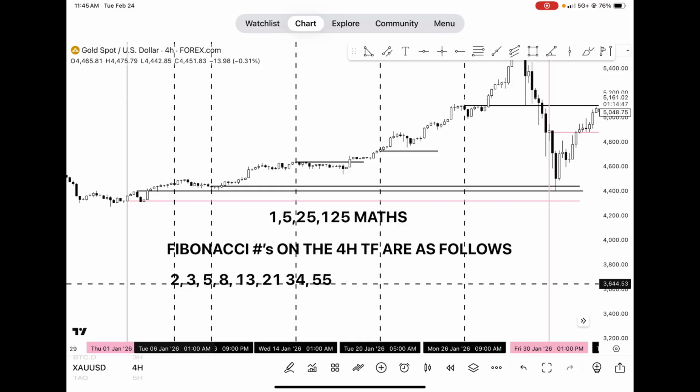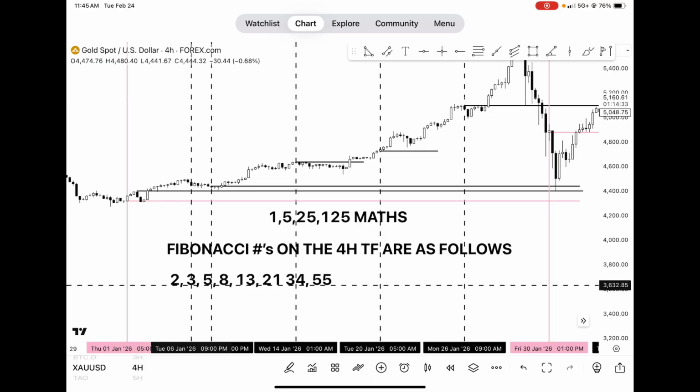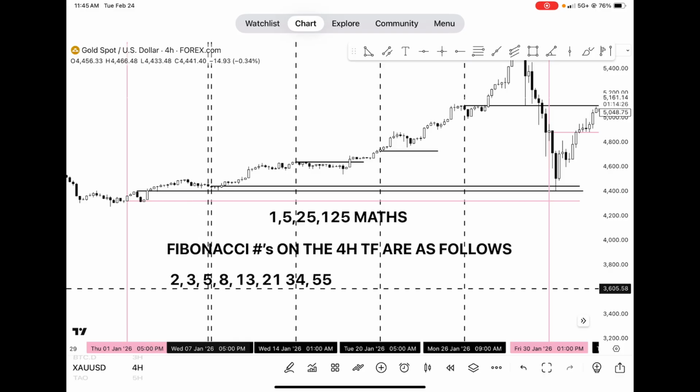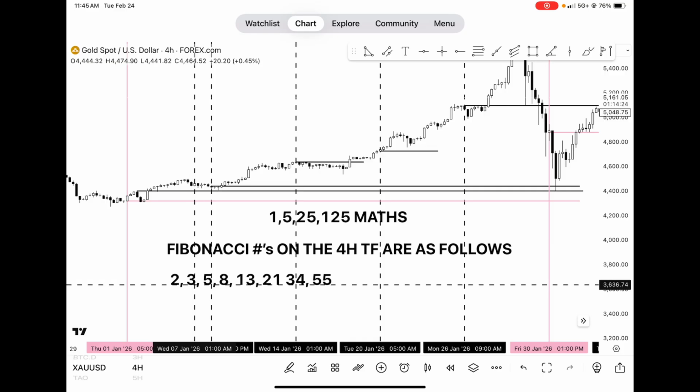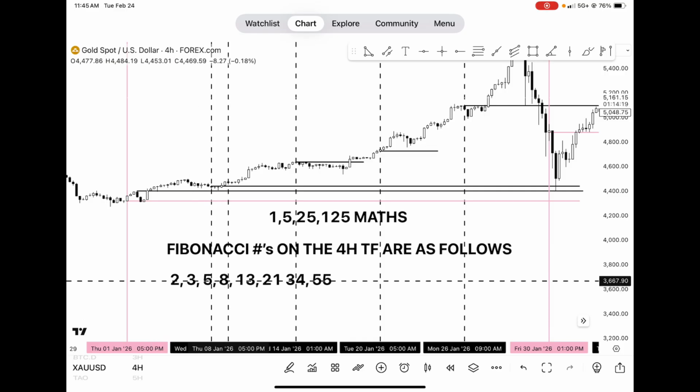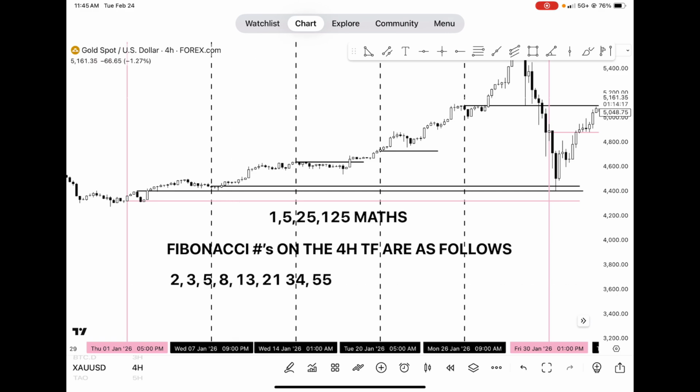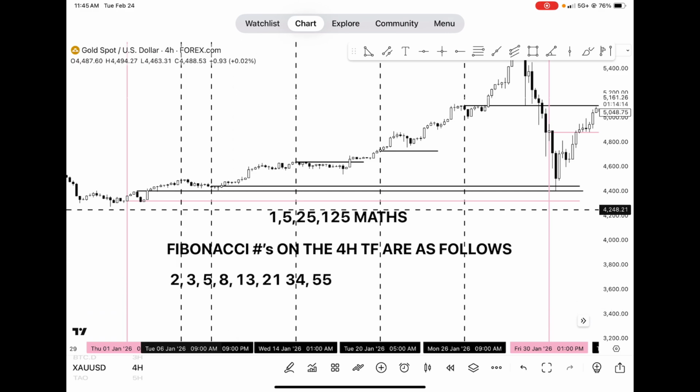Pay attention. So the first one is 2, so that's equivalent to like Monday coming in, and then Tuesday reacting to Monday and taking off, and we have a move. Hence, 2 parts, 2 bars, the Fibonacci number 2, okay? 3, that right there would be equivalent to like Monday putting in levels and say Wednesday hitting that. And then 5, which would be bouncing off of levels of 3. And then the next week, you would have 8 days off into it. But we're not focusing on that perspective. We're focusing on 4-hour bars.